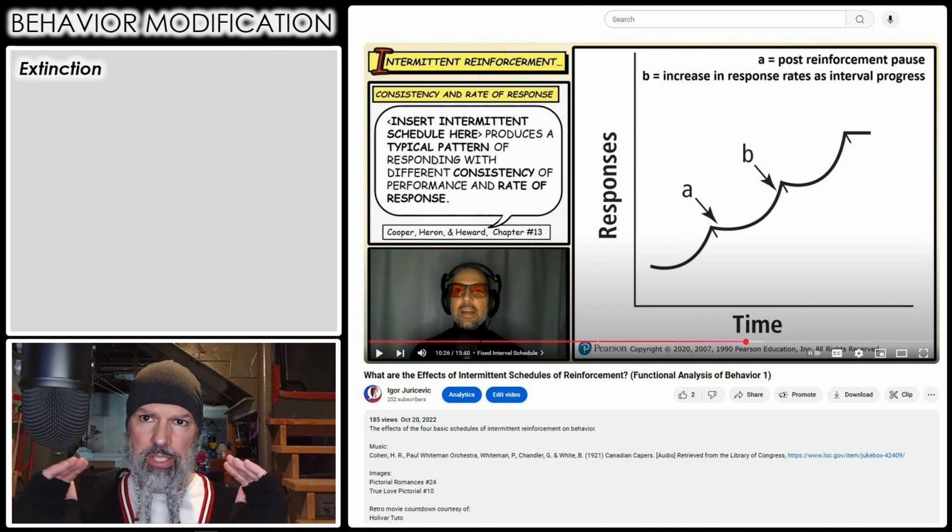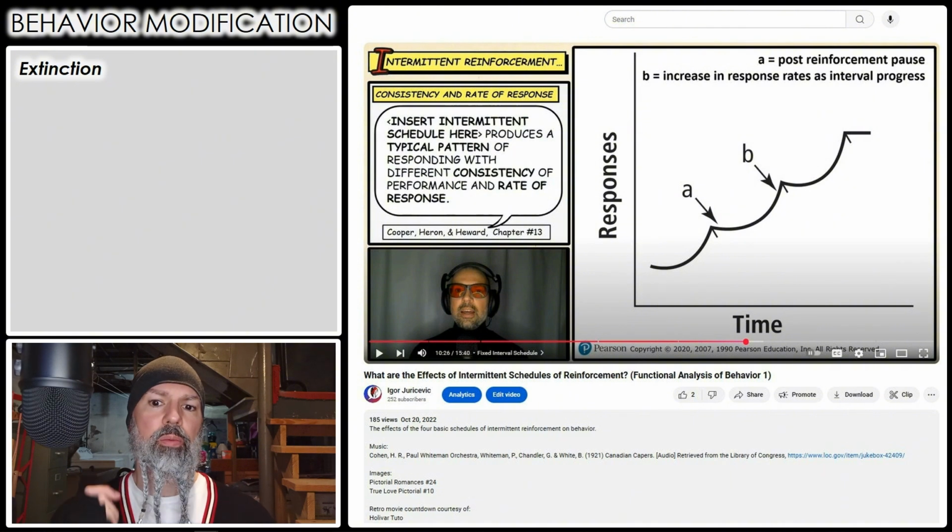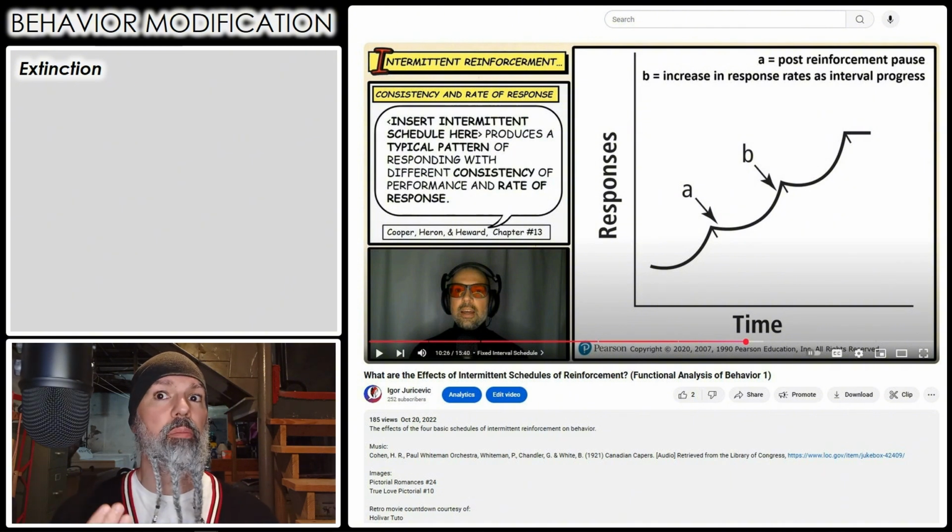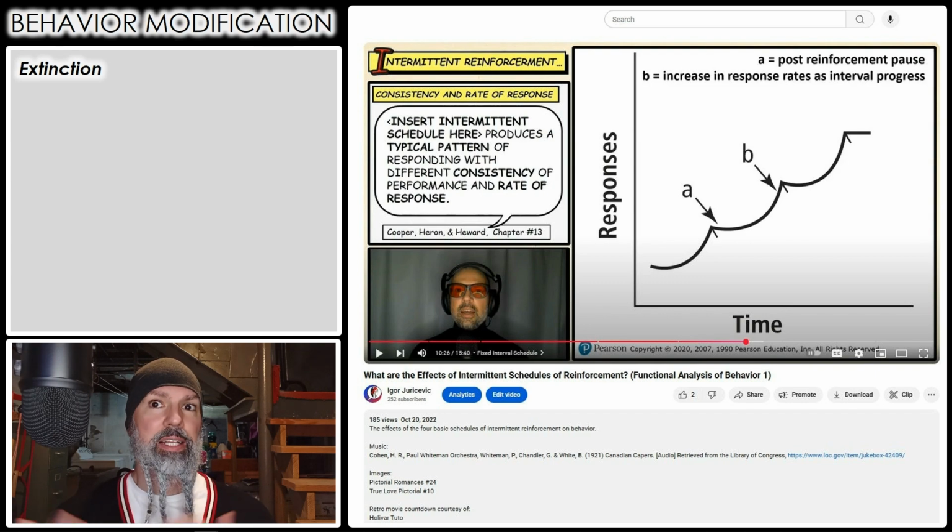So once you've got yourself a firm foundation of what reinforcement is and how it works, now we're ready to see what happens when you remove that reinforcement in a technique called extinction. So to get our working definition of extinction, we're going to go back to Skinner. We've been visiting Skinner a lot, and that's because a lot of these fundamental ideas that we're going over were first introduced and discovered by Skinner.